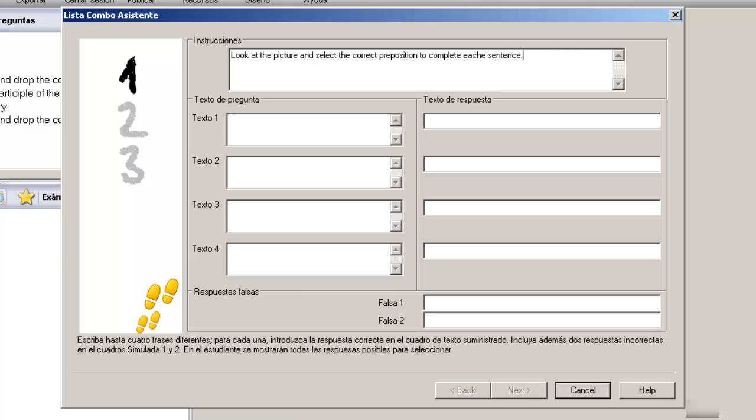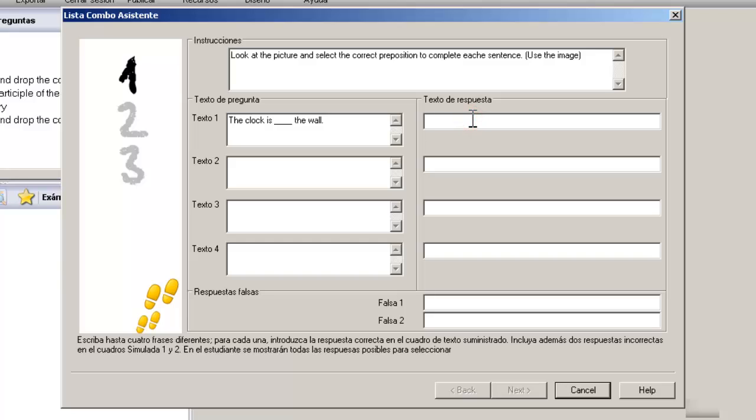And in parentheses we can type like use the image, to remind the student that he needs to use the image. Now here we can type something like the clock is the wall. So I don't know if you noticed, but on the picture we have a clock on the wall.